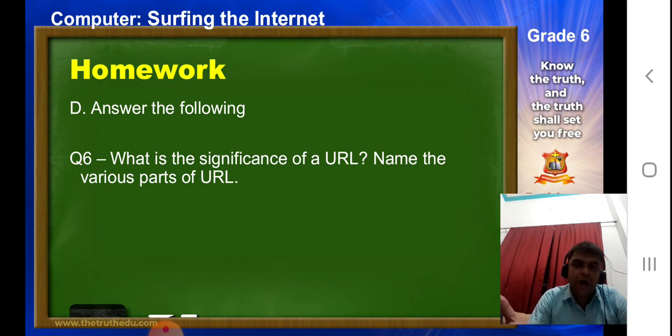You will draw the path which I showed right now in the example. The same way you will draw it. You are going to divide the different parts of the URL, and also mention the scheme which was mentioned in your book. So this brings us to the end of the chapter. I hope all of you would have completed all your back exercises and question answers by now in very good handwriting. You put the date, you put the heading, you fill the index, and your notebook should be up to date with the work.